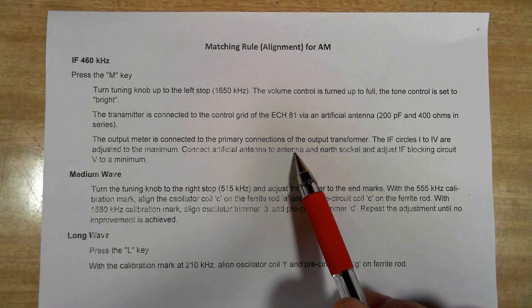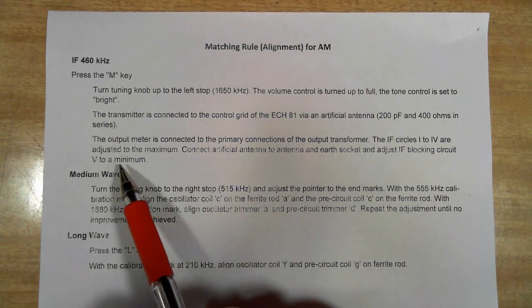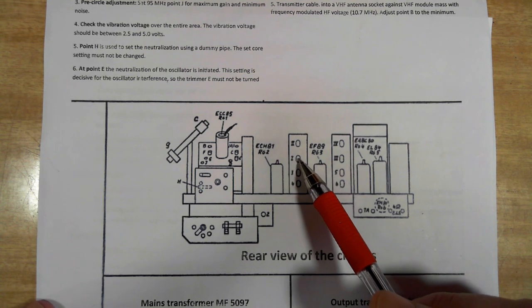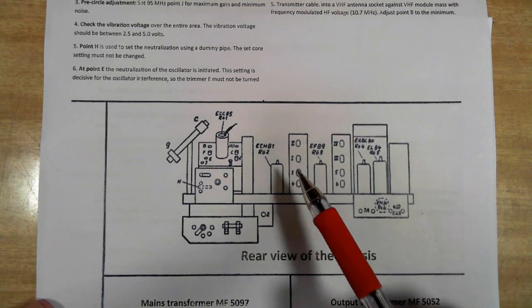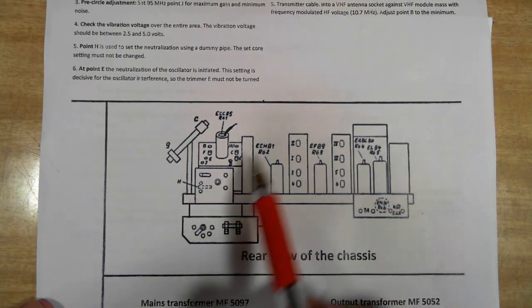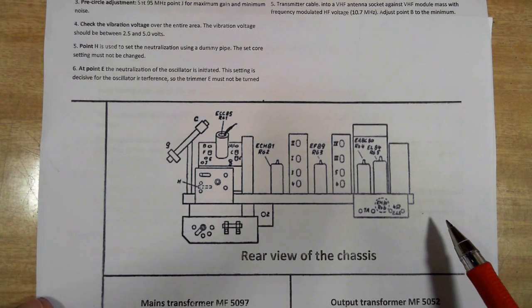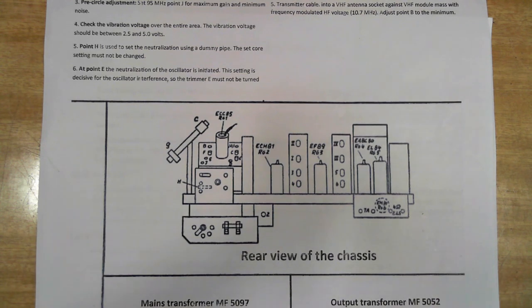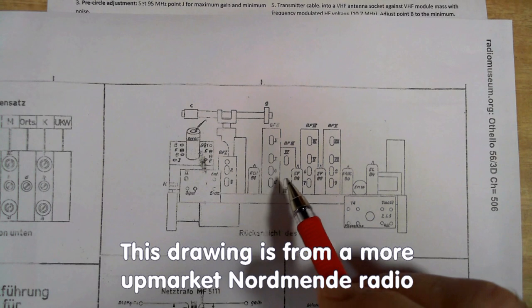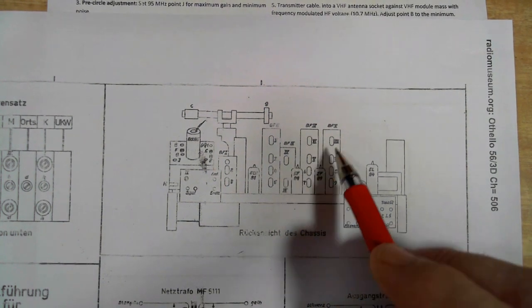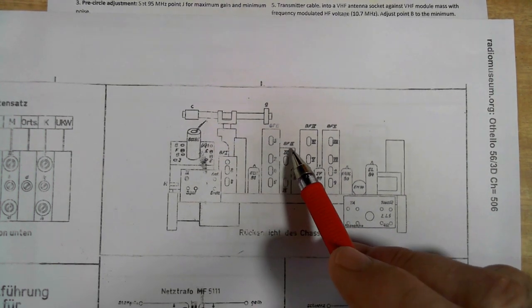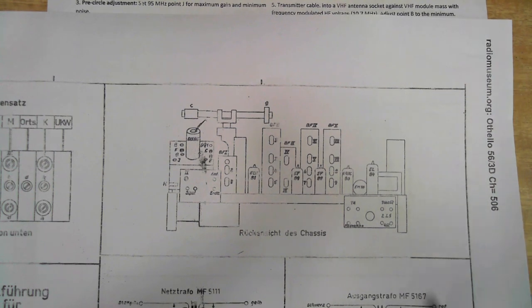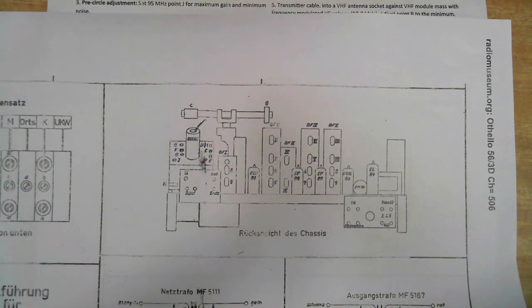With that done, the next step is to connect the dummy antenna to the antenna and earth socket. And then adjust the IF blocking circuit, V, which is 5, to a minimum. Now, most of the adjustments are marked here on this little sketch they give you. There's adjustment 1, 2, 3 and 4 for the IF. So they're the three we do. There's no 5 or no V. I've searched everywhere on here. I scanned the schematic for ages trying to find an IF blocking circuit, and there is none. I also went on a forum and asked their expert advice, which they're very helpful, but didn't resolve it. And then I found this. That can is called BF4. I don't have it. I've got 5, 2 and 1. There's no 3 and 4. I don't have that, so that's not applicable to this radio. I spent half a day trying to work out what that was supposed to be, all for nothing. I'm going to skip that little instruction.